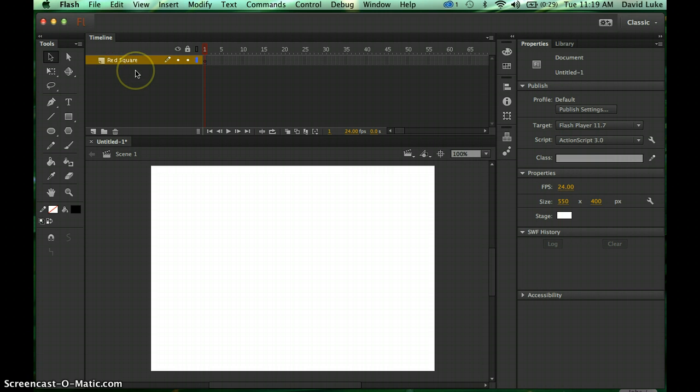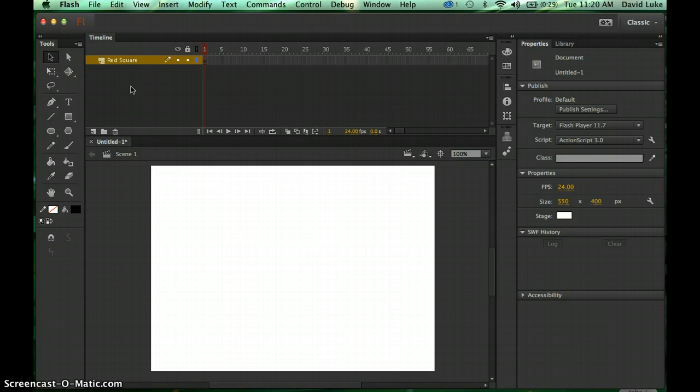Just as a preview of what's to come, we're going to have multiple layers on this file. The idea behind naming this is staying as organized as possible. As you move into making more complicated movies in the projects to come, keeping organized and naming things, background, clouds in the sky, whatever they might be, is going to make your time more efficient and much more organized. So just getting into that habit here.